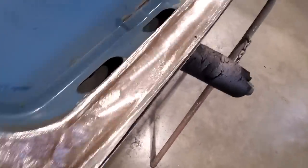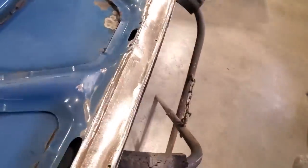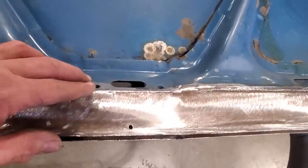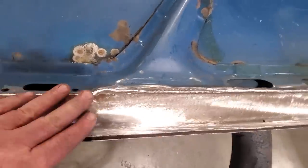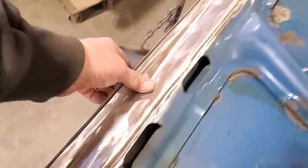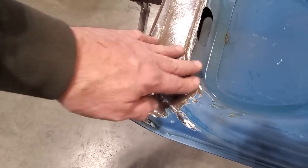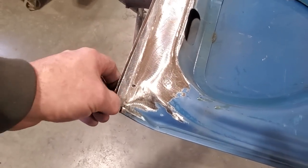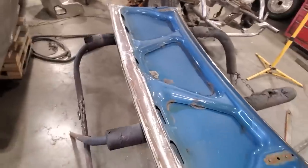And there you have it, all welded up and ground up. You can see it up through there. Little reliefs in it here, steps up here. That there, I did a butt weld on and ground dressed that, put two spot welds in it there. And then I double welded this in here, just did an overlap on it, rolled it off the edge there, and dressed it, as you can see. And then over here, there's a cut to fit. You can see a little relief just flows into it like so. And I tapered it up, ground it all dressed up, and then I drilled out a few holes in it. Now the inside is finished.